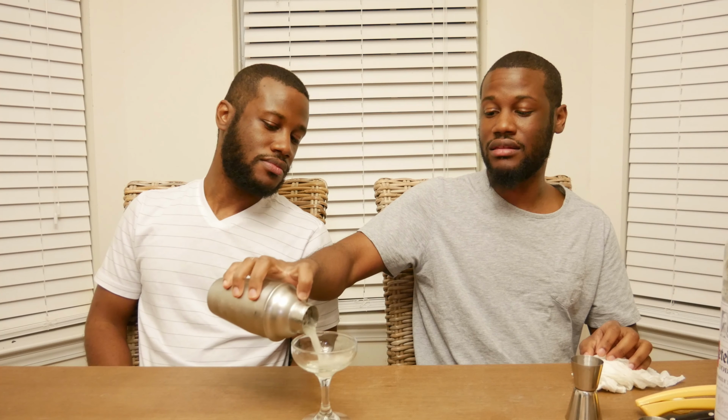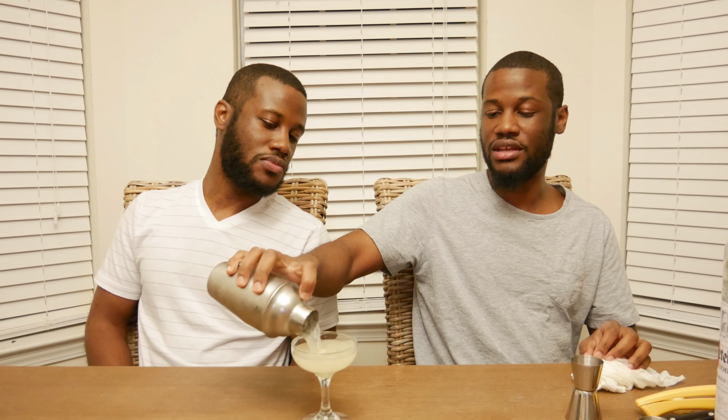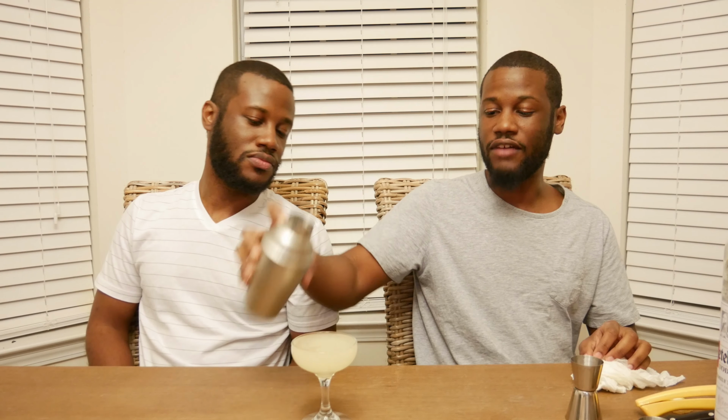So one of the reasons why I made that change, and it was just that change, small and insignificant as it may be, is because I felt that if I just added another big ingredient, like maybe another liqueur or something like that, it wouldn't be a lemon drop anymore. Right. Let's see what we get.